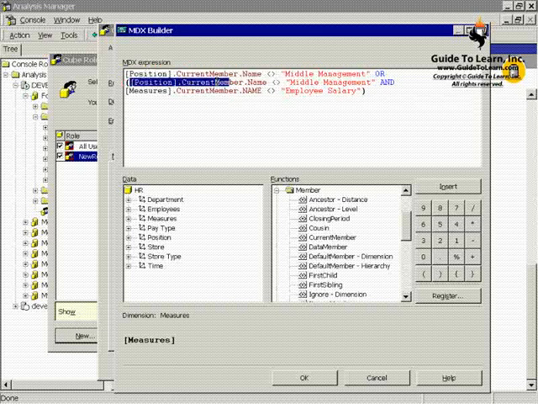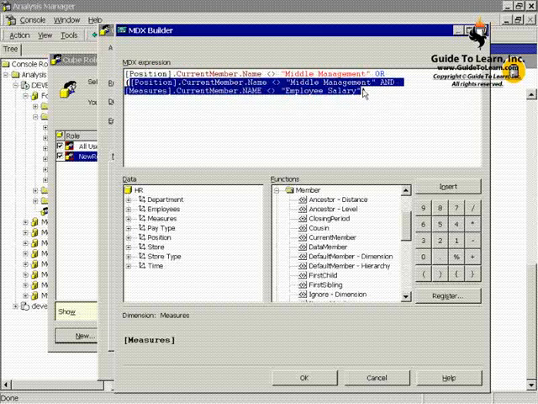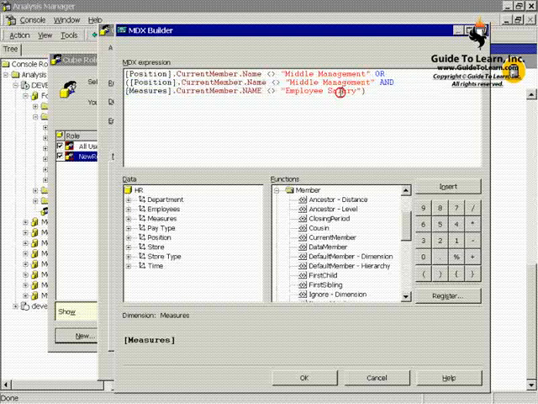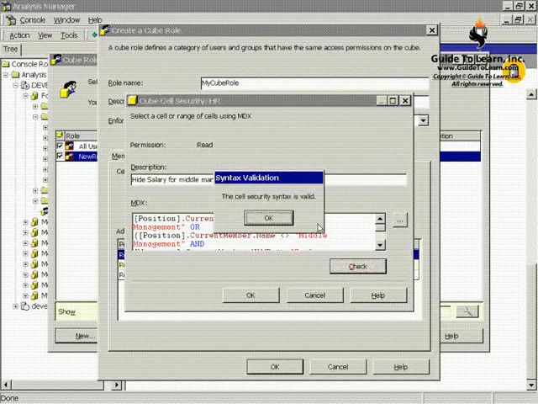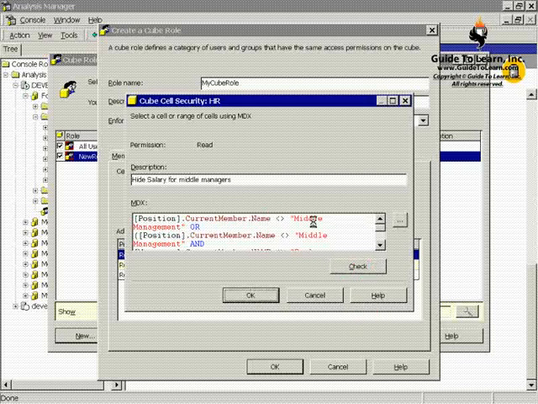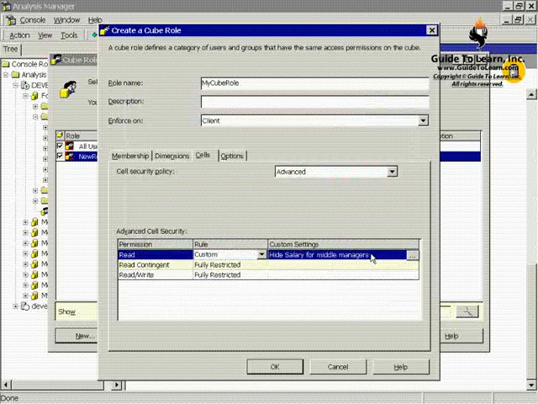So right now, on the cube browser, I'm dragging the position in there, and dragging the department out. This is my position. So for the middle management, as you see, I'm not showing anything. So that's the security. Someone who is anonymous will not be able to see the middle management information in any way. I'm not showing that information whatsoever, but I can show anybody else's salary, not just middle management.